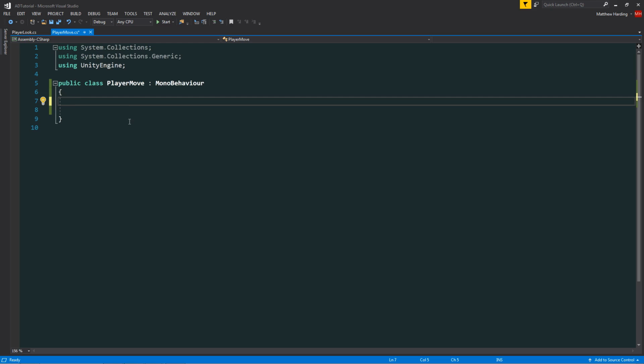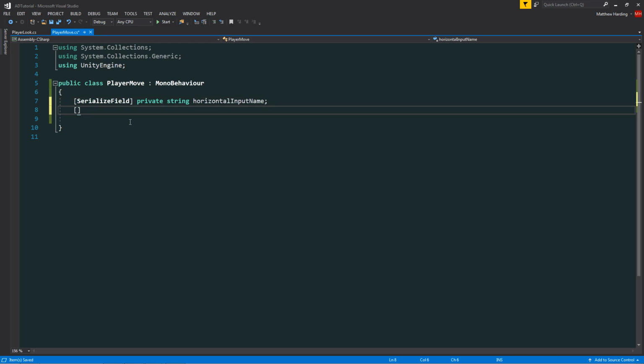So now in the player move class, we want a couple of strings that store the names for the horizontal and vertical input. This covers the up and down, left and right arrow keys, the WASD keys, and the arrow keys on your number pad, I think. But essentially it's very similar to what we were doing before with the mouse X and Y axes, except in this case we're going to call this horizontal input name. So this is going to be for our left and right arrow keys, or our A and D keys. And then we want another one. I'm going to declare this one on another line, and this is going to be called vertical input name, and this is going to be for your up and down keys or your W and S keys.